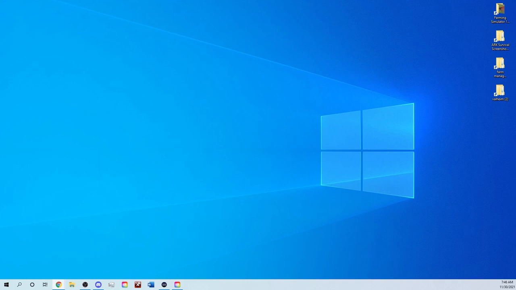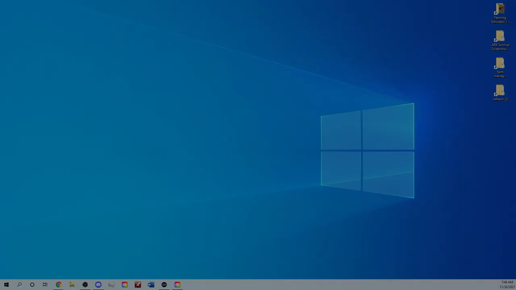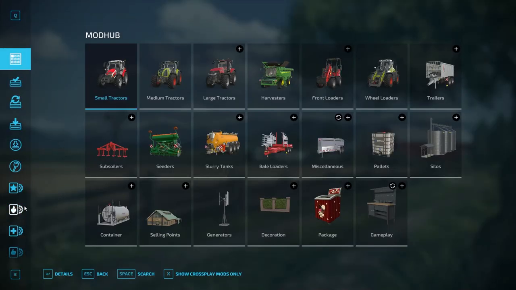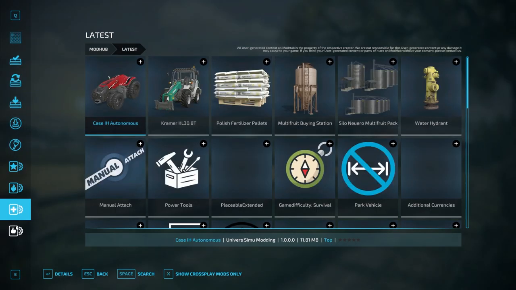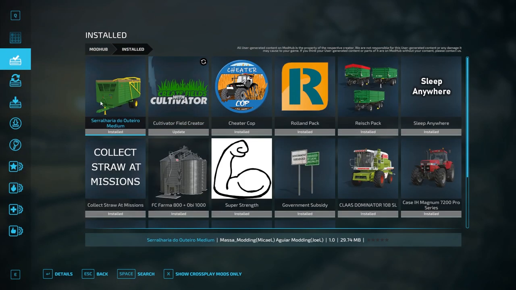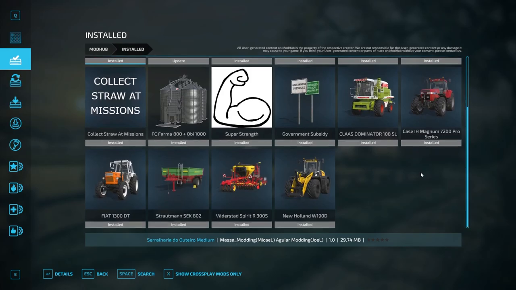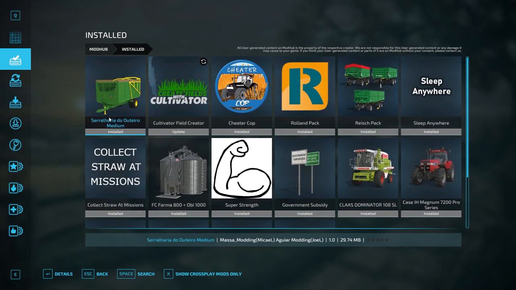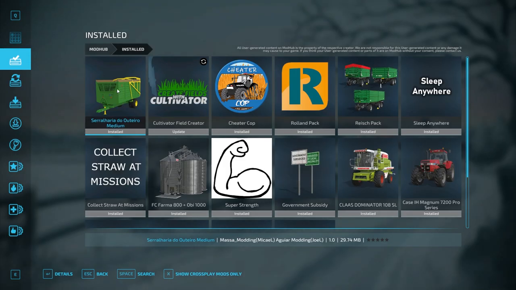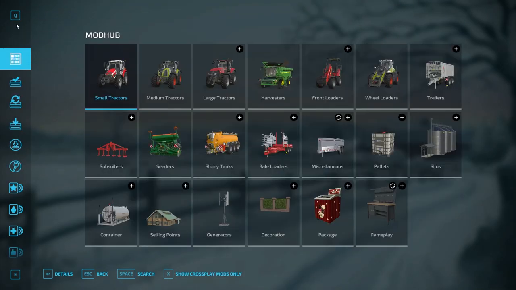So now if we go and open up the game here, which I'll do here. All right, now that we're in the game, if we go down to downloadable content and we go to installed mods, which should be down here somewhere. Installed. Here we go. We should be able to find it in here somewhere. Pretty sure that's it right there because I don't remember downloading that from the Mod Hub. So there's our trailer right there, and just a medium on it. So it's in there, it downloaded. You can uninstall it from here, you can't reinstall it from here though, so just be aware of that.